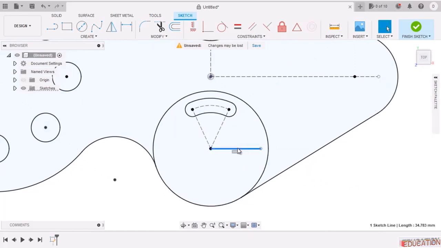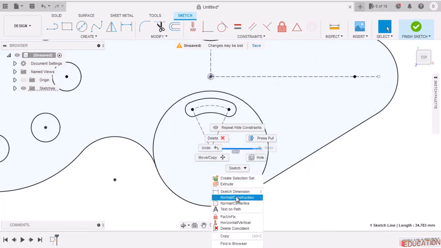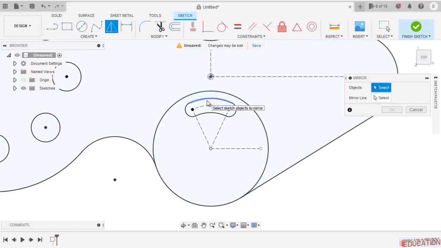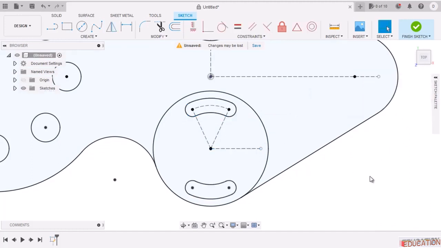We'll select this line, right click and immediately convert it into a construction element. Now we'll select mirror and objects. We'll select this object, this and this object. Mirroring line is this line. Press OK. You can see we have created our required profiles.